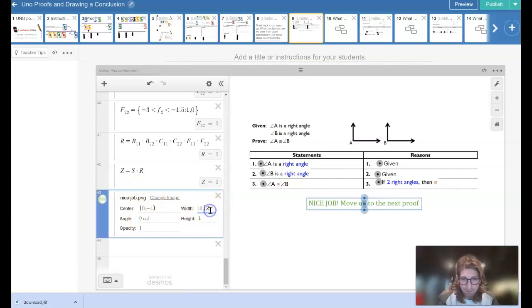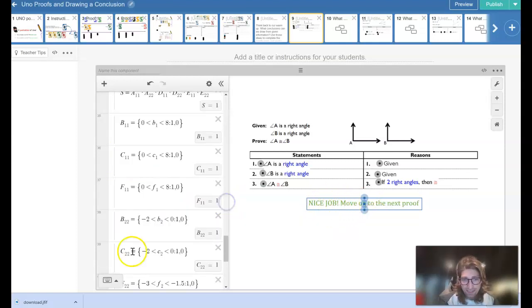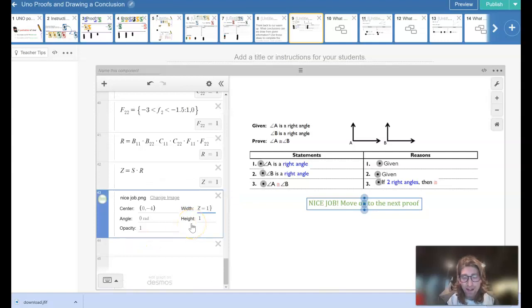This is the coolest thing right here: in my width, I have the width defined to be 10 only if, in these curly brackets, I'm having my variable z, which controls the true-false nature of this picture. When z equals 1, when everything is in the right spot, this picture shows up, which I think is just so cool. There's so many small things you can do, even inside just simply the graphing window that Desmos allows you to do. It's phenomenal.